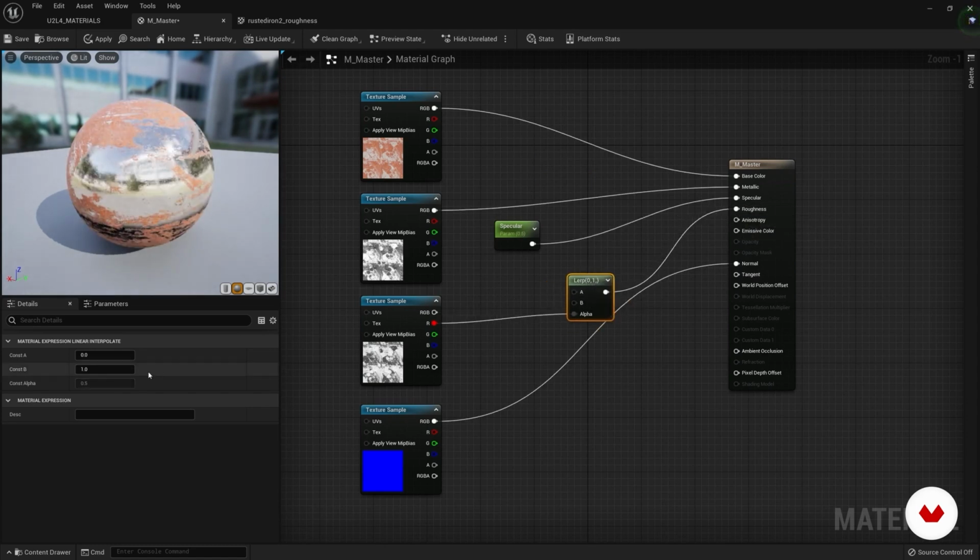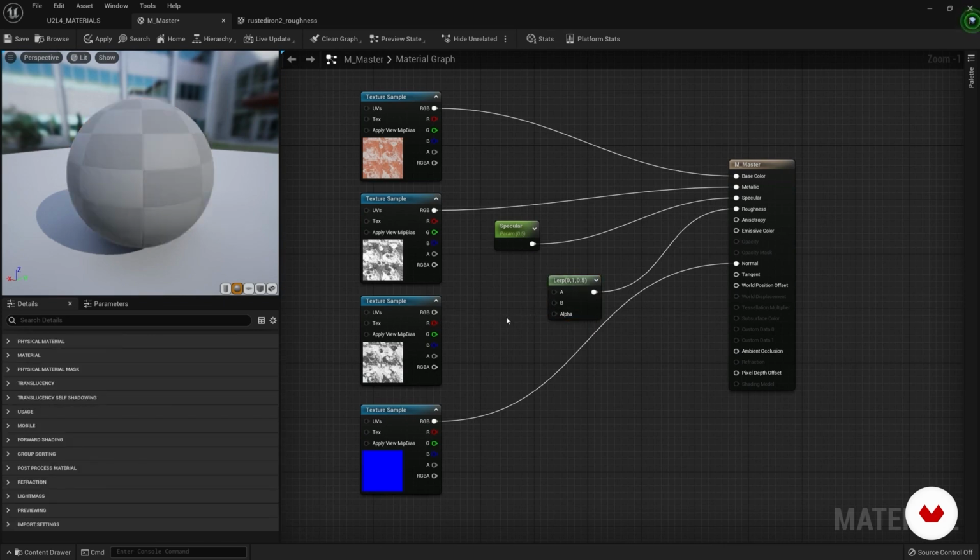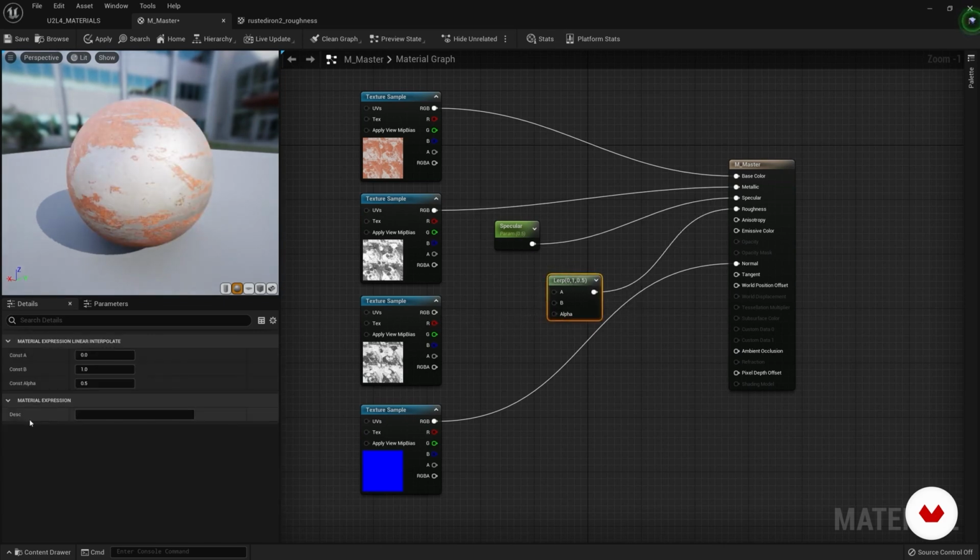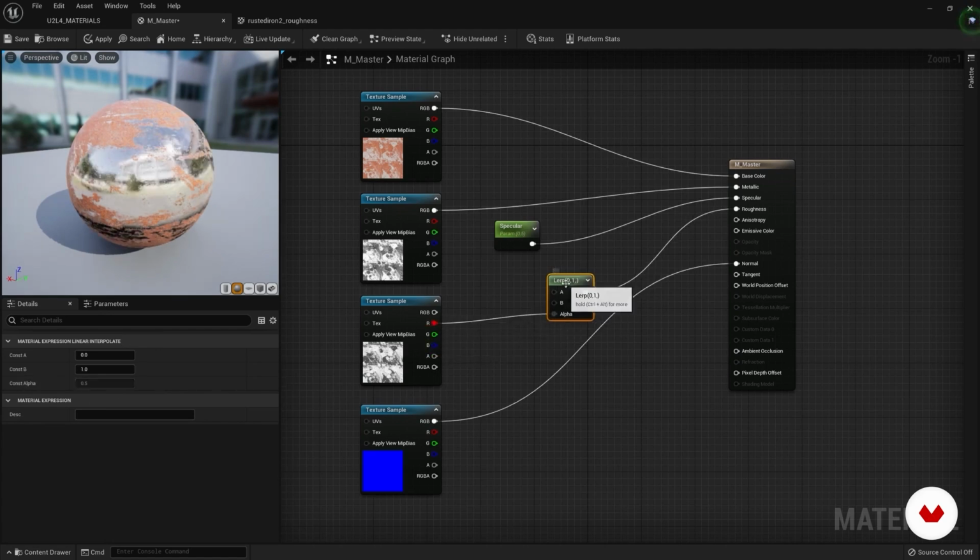So we broke the node and rejoined the linear interpolation node with roughness. We click on the node and go to the left, where there is the details panel, and we see the values of this node. Let's try to shut down alpha with Alt. We click on the node. It gives a constant value of 0.5. When we connect a value to the node, this value turns gray because the input of this node takes it from the red value of this texture.